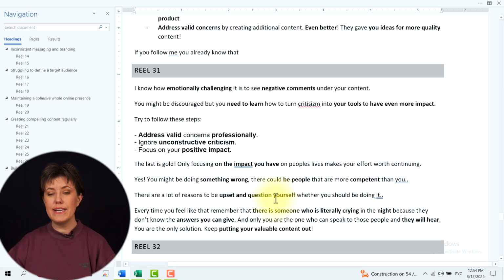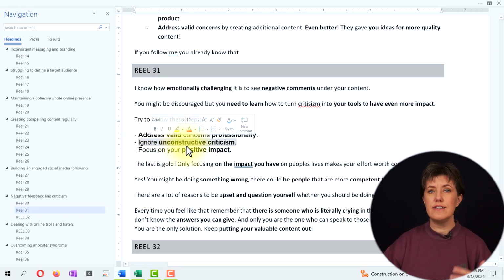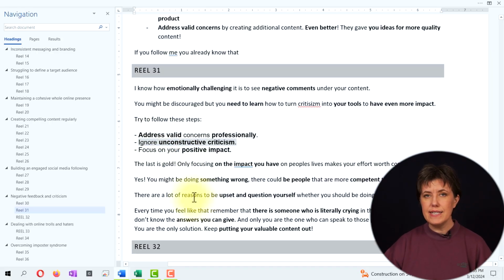If I want, I can record similar reel with a little bit different phrasing at the beginning and emphasize on unconstructive criticism and ignoring it. So that's ideas for the reels. You don't need to write one reel from each problem. You need to see it from different perspectives. You can write up to 10 reels. This is example for you. That's why I have 3 reels, but you can write up to 10.